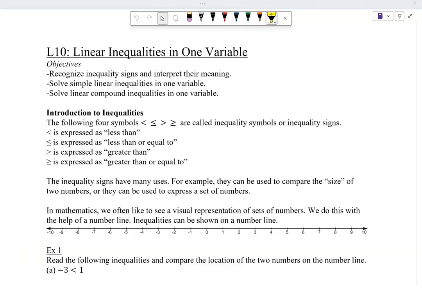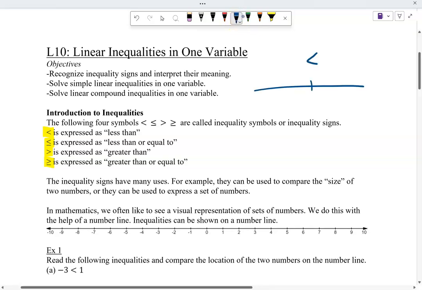We're going to take a look at linear inequality. So we've got this less than symbol, or less than or equal to, which includes the value. We got your greater than, we got the greater than or equal to. I always remember those, less than, because on a number line, it points to the lesser values, those negative values. I remember the greater than symbol because it points to the greater positive values on a number line. That's how I remember those.